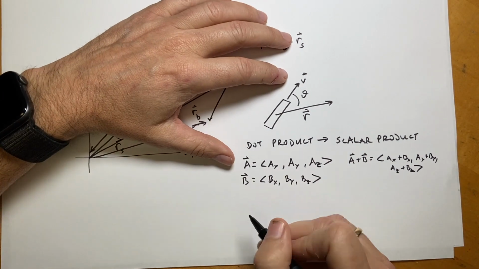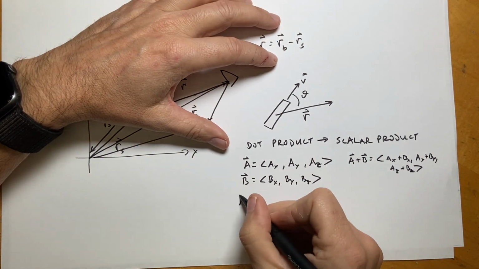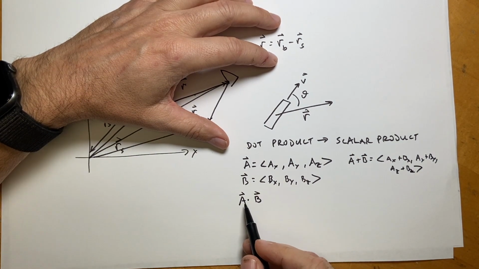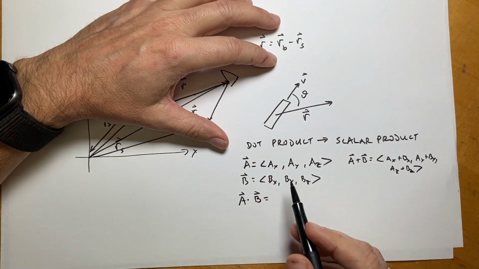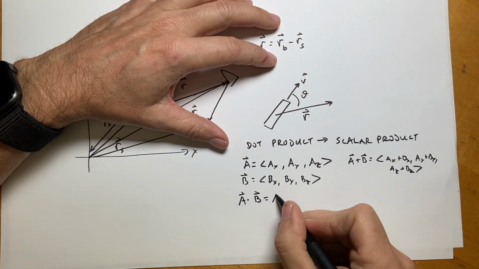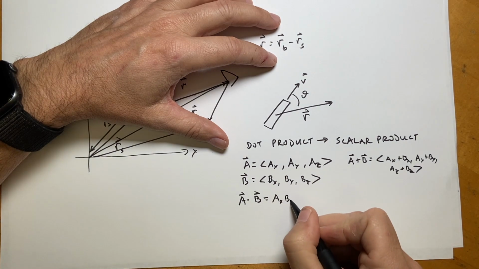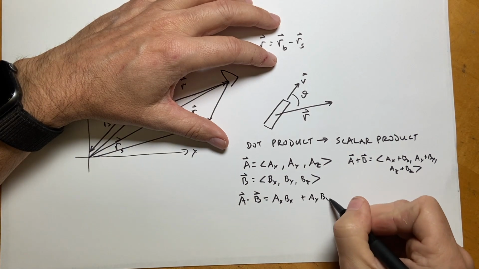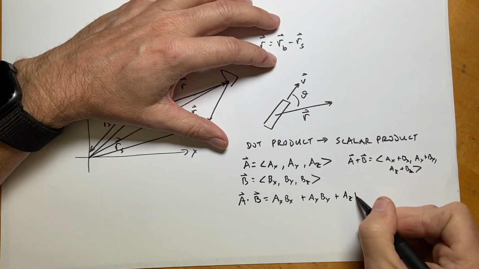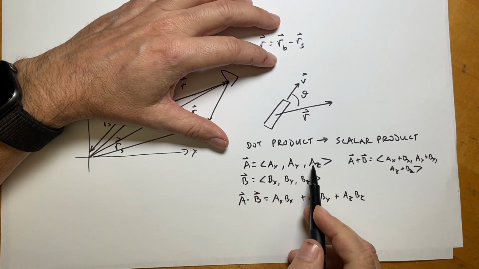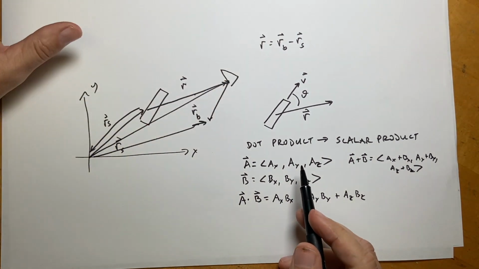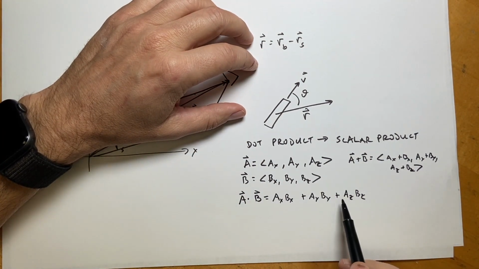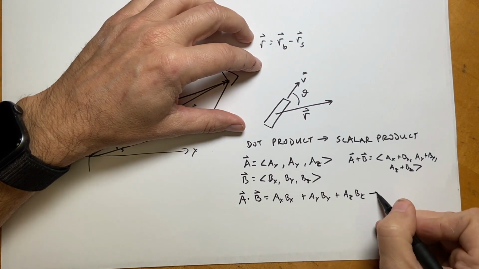So we define the dot product as the vector A dot vector B, and we use a little dot. It looks like a times, but it's actually a dot. It's going to be equal to the product of AX and BX, AX times BX, plus the product of the Y's, AY times BY, plus AZ times BZ. And you'll notice that AX, AY, and AZ are all scalar values. And so that means that this is a scalar, that's a scalar, and that's a scalar. And I add all these up, I get a scalar value.